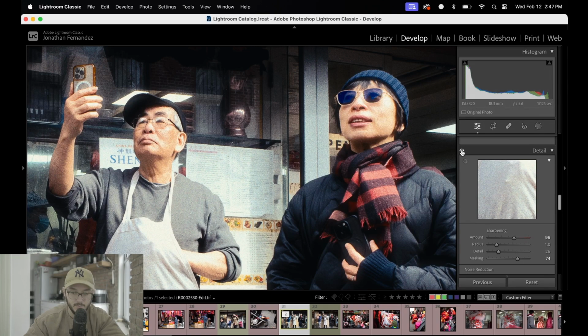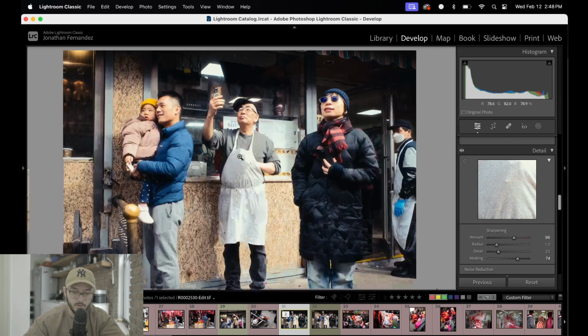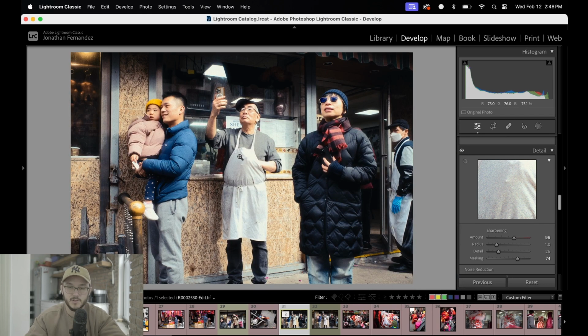But I'm going to hide it, and so we can see a before and after, and it really doesn't make that much of a difference. But especially if we look at the eyes over here, this man's right eye or left eye, this is before. You can see a little bit of that blur. If I hit after, it's a little bit more sharp. And so I think overall that helps, especially when you think about somebody viewing this on Instagram, really small. I think it probably won't make that big of a difference, but if it was printed and blown up, then it would definitely help a little bit. And so I think that looks pretty good.